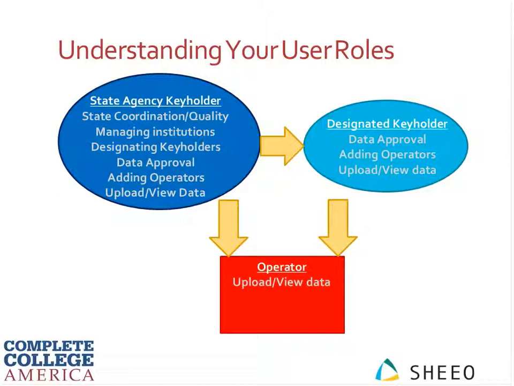We find that in most states, our institutional folks are the operators, and the data approval is done at the state level. But there are some states where that's an exception, and the state will designate an institutional level key holder. So that's kind of the different levels of permission that you might have. So if you see a button that says data approval and it isn't functional, then one of the reasons for that could be that you are designated an operator.